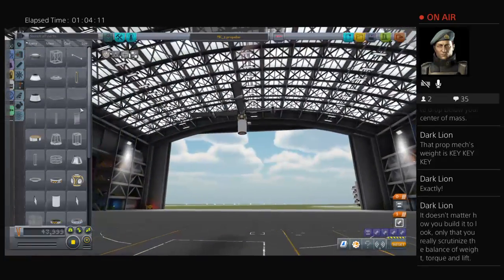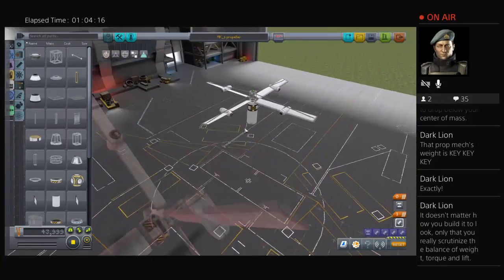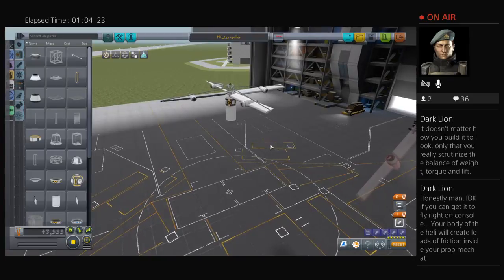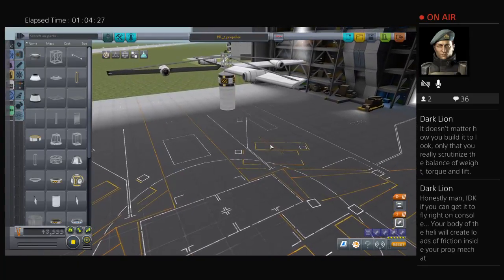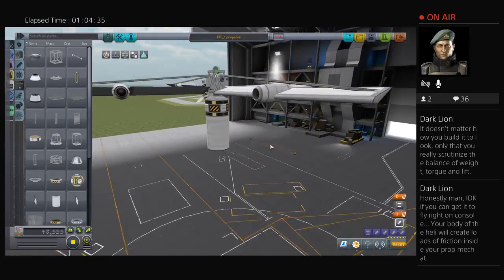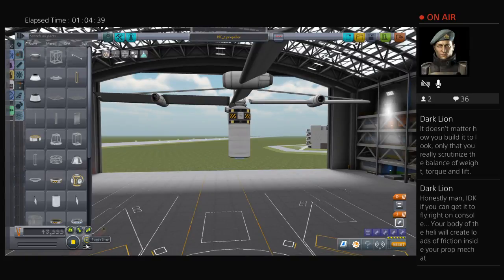We just need something with a basic length. Okay. So. Honestly, man, I don't know if you can get it to fly right. The console, your body of the... after will create. What's the friction inside? That is not the attitude I was looking for. Anything's possible when you put your mind to it, or some crap. It's more or less what I was looking for.